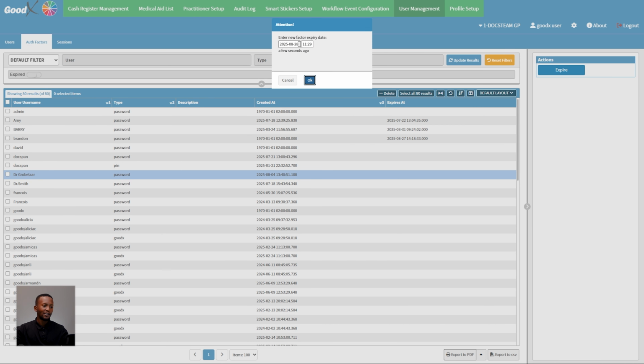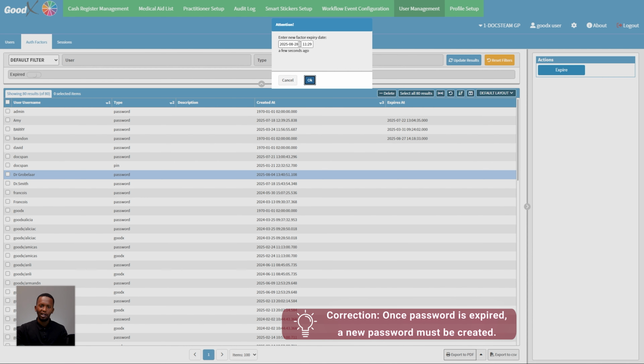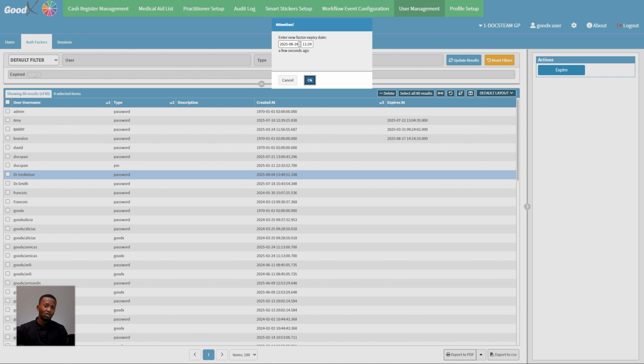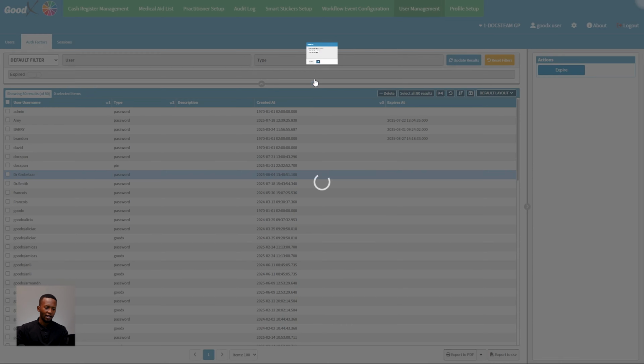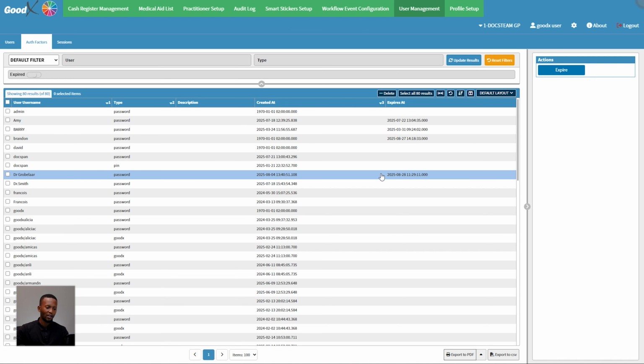What this will do is expire the password temporarily. You could always go back and reactivate the password, but if for any reason you just want to put up a security safety measure to expire the specific password, it could be a PIN as well. You can expire it. You can set the date for it to expire and the time for it to expire, right? So if I expire that specific password over there, it will show you when that specific password was expired.